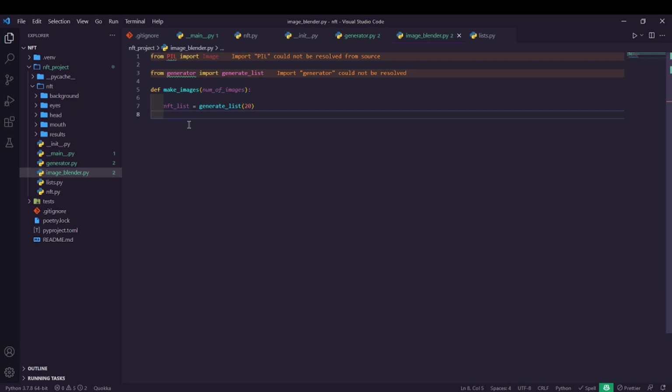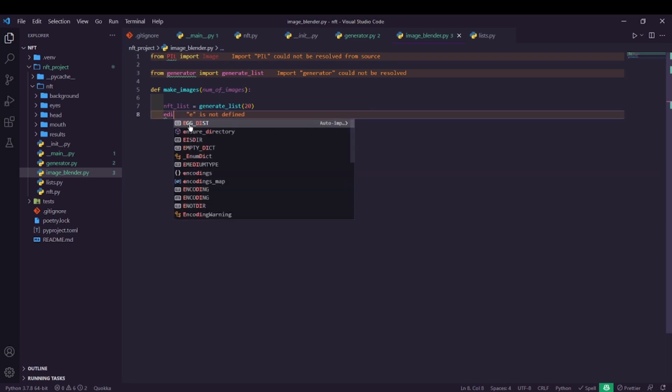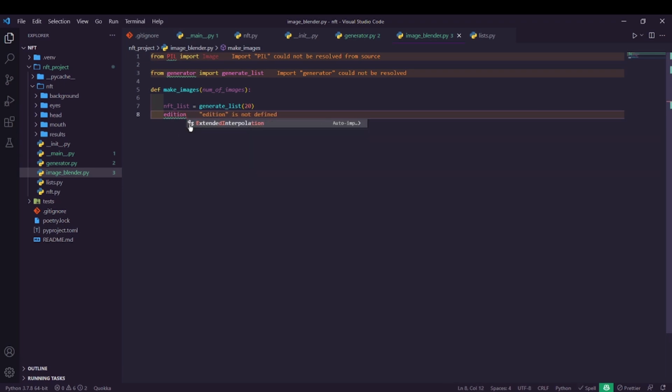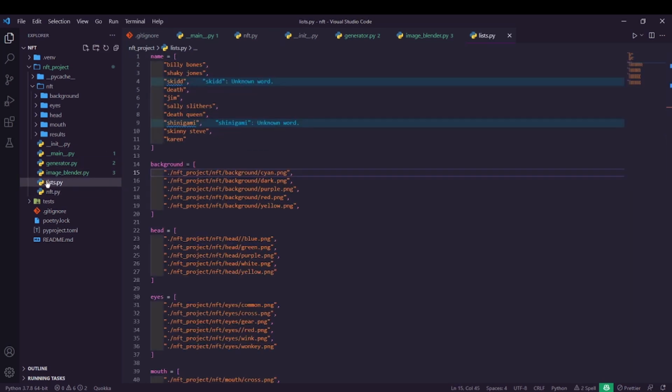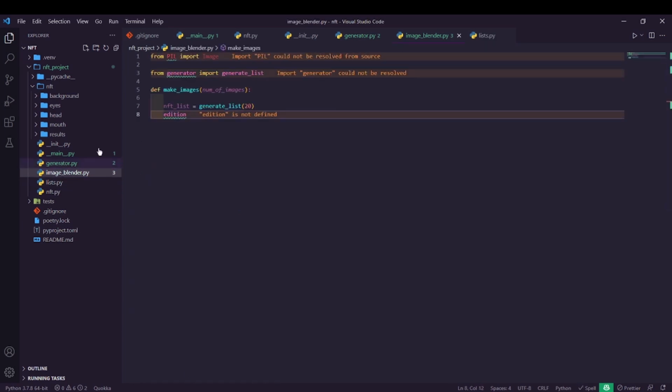Okay, and before I had an addition, I'm gonna start out with the addition. I'm gonna move this eventually to be on the NFT class, but for right now, this is how I have it. So, not supposed to use magic numbers, but we'll start out like that.